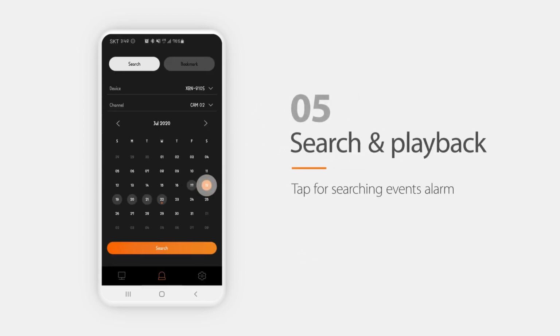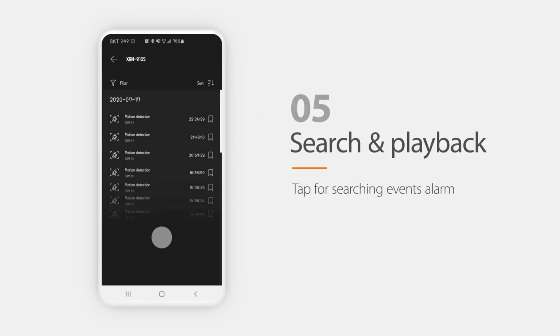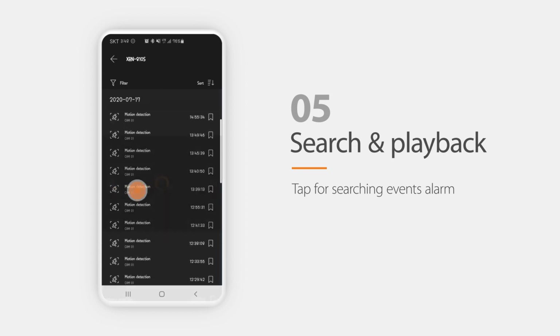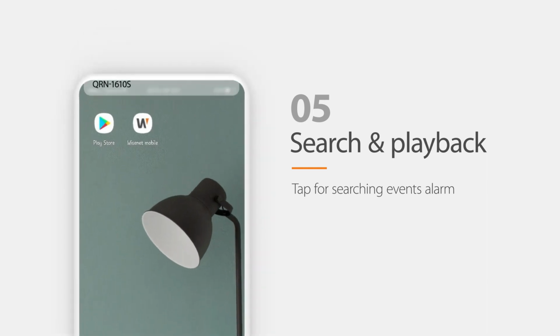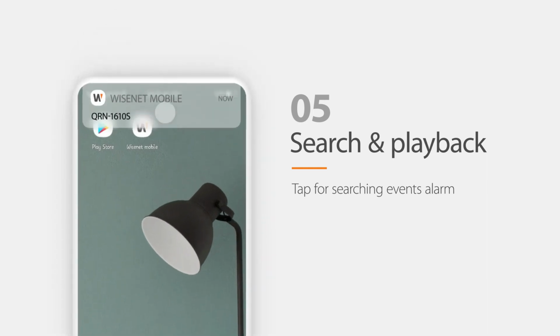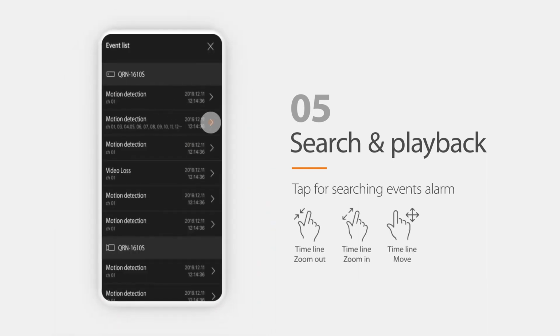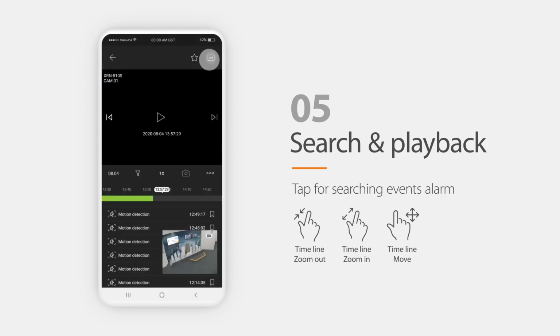You can see all motion detection logs from each day. When you find what you want to keep, click the bookmark icon, as your favorite for easy access. When you select an event from the list of push events received, the application will run, and you can monitor the video. This time bar can go forward and backward, and can be expanded, and zoomed in and out, by 2-finger dragging the timeline.